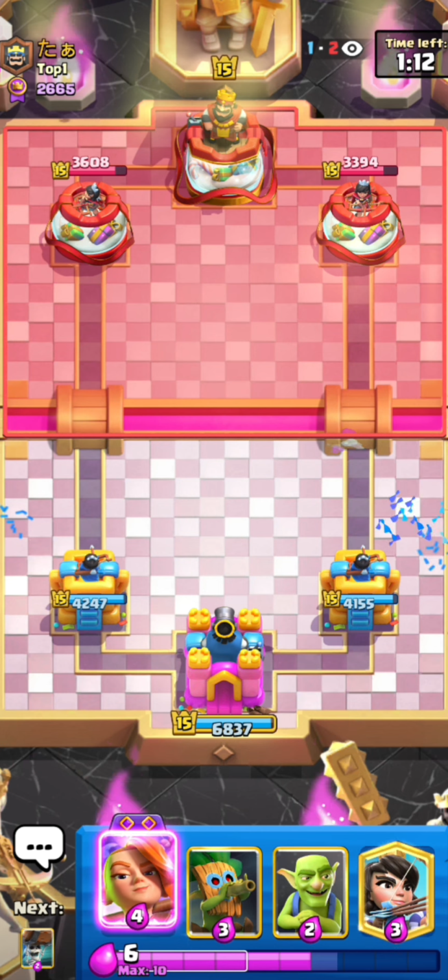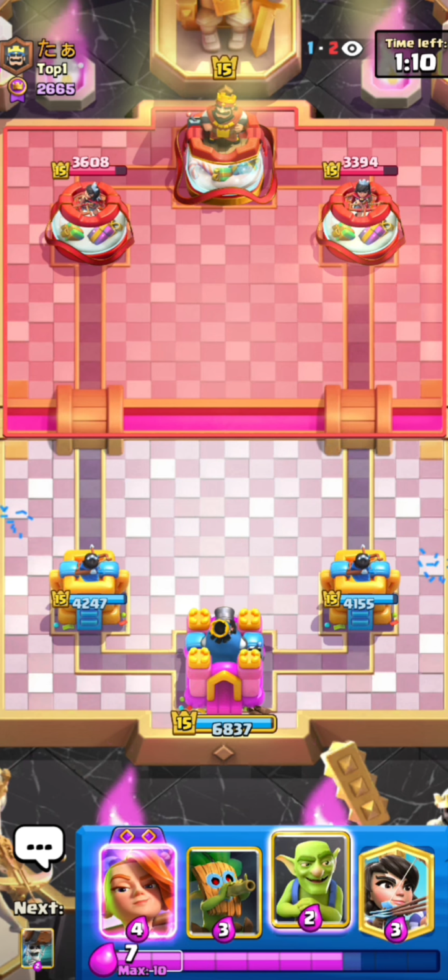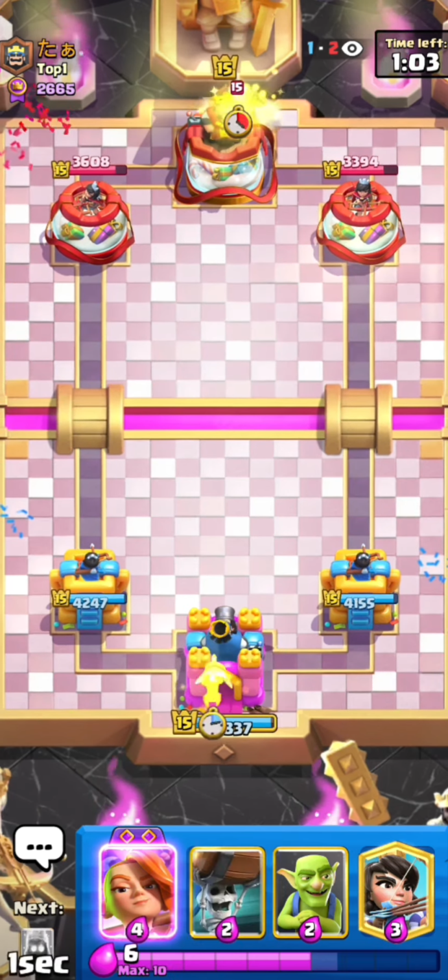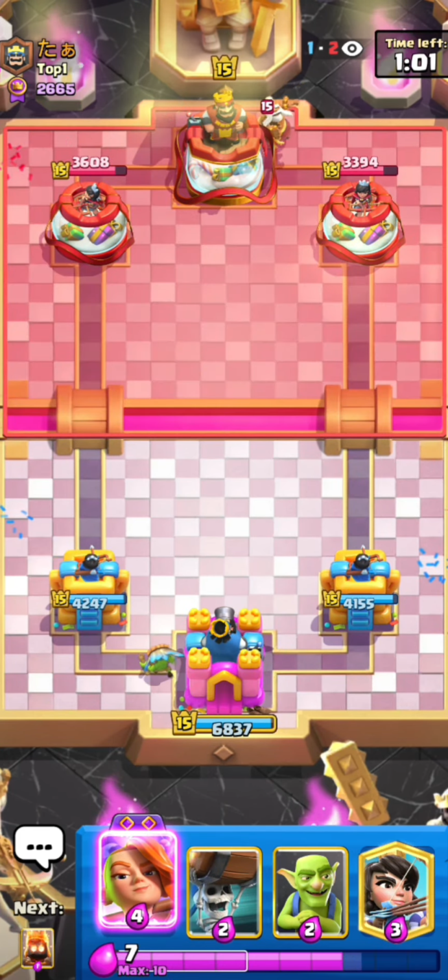That's always important, knowing the perfect placement against the Magic Archer to activate the king tower, but it only works if the Magic Archer is on the inside. If it's on the outside, you can't activate the king tower off the Magic Archer.